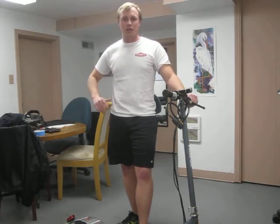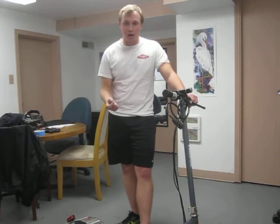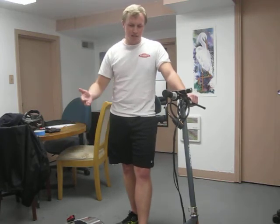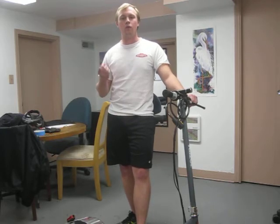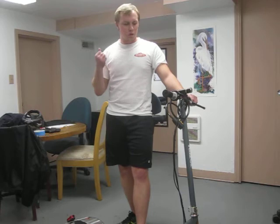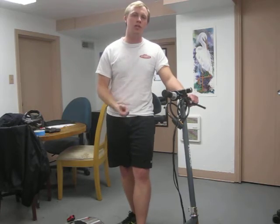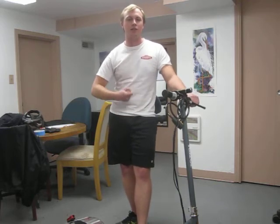There are some interesting scooters. I can put some links below for ones that I found that have a 1,000 watt battery and are 36 volts. This one only has a 250 watt battery and it's only 24 volts. Those ones will hit 20 to 30 miles an hour. If you're an adult looking for a scooter to replace your current means of commuting to and from work on a daily basis, this is probably not the scooter you want to buy.